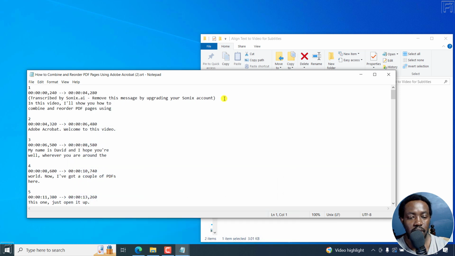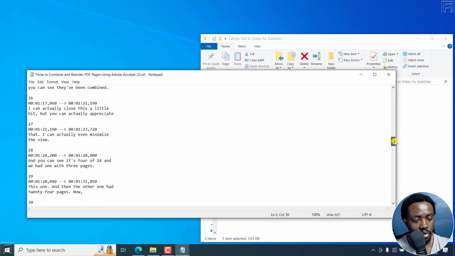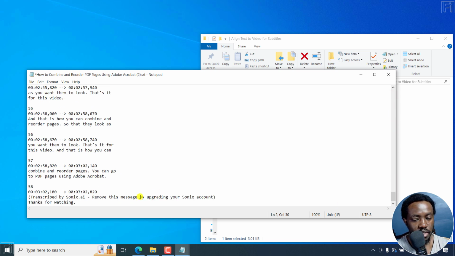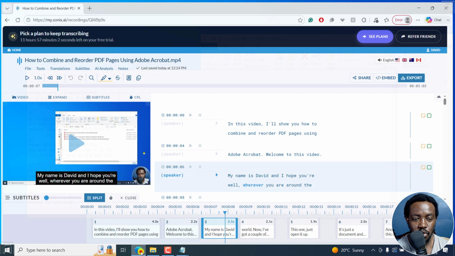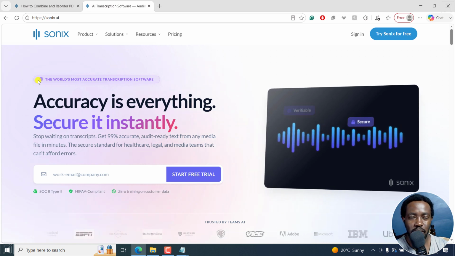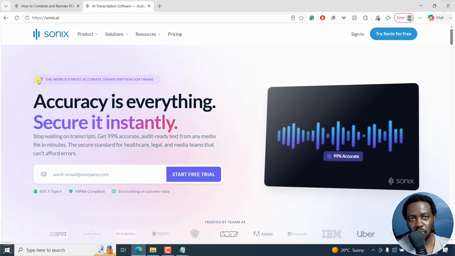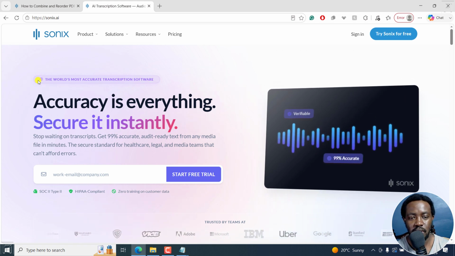The only thing you get is this particular notification. If you're on the free account, you get that notification right there. Let's scroll down, and you have it at the end as well. So you may need to edit this out so that it does not appear in your final SRT subtitle. And that is how you can easily and automatically convert text plus video to an SRT. So you are easily syncing a transcript you already have to video to generate SRT subtitles.